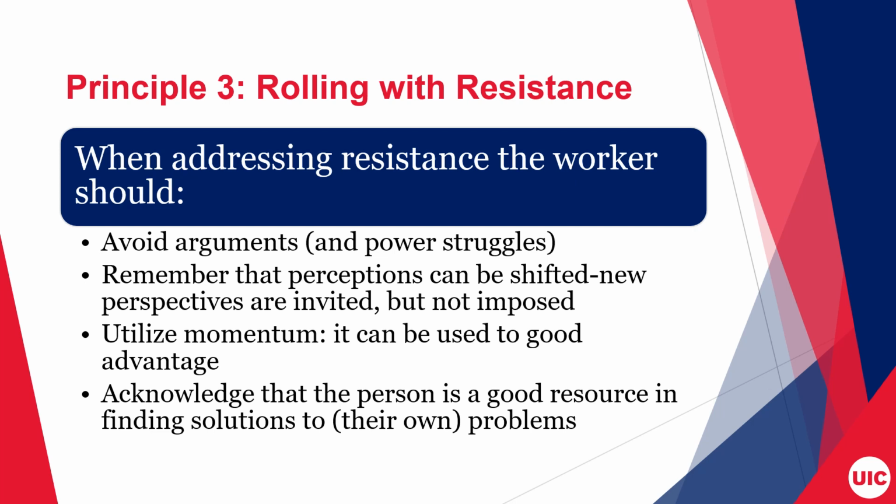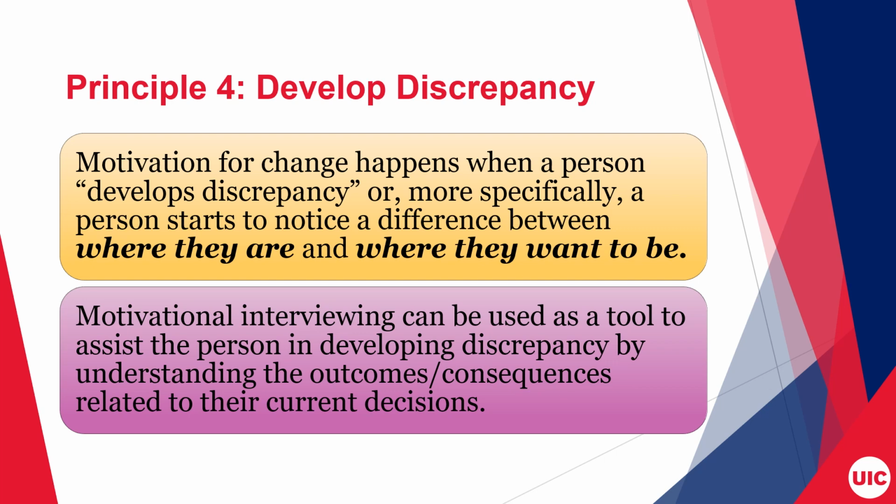Momentum is also a key tool in rolling with resistance. A little bit of motion in the direction of change can be built upon, even if the member is expressing resistance. Finally, the person with the best knowledge of the solutions to their problems is the member themselves. Helping the member recognize that they are a great resource for finding solutions to their own problems can both overcome resistance and build self-efficacy.